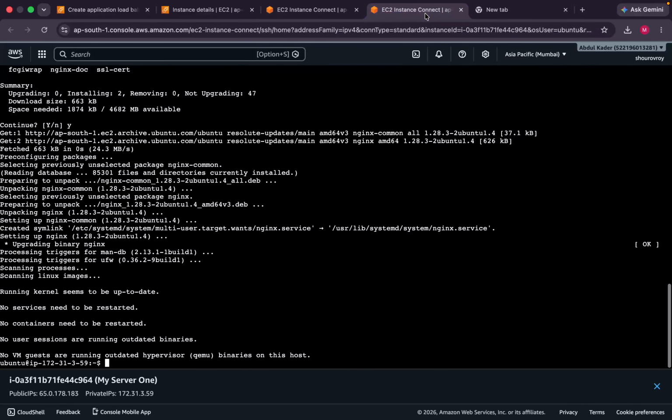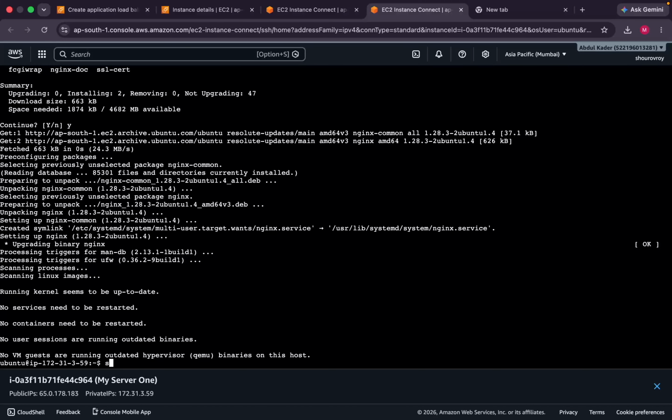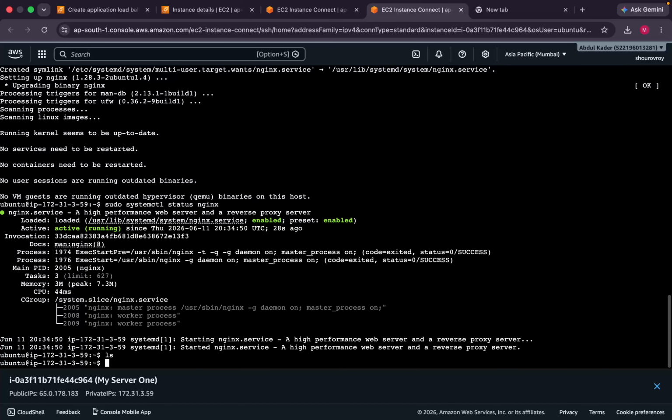Let's see, this one has been installed. So sudo systemctl status nginx. That is nice.